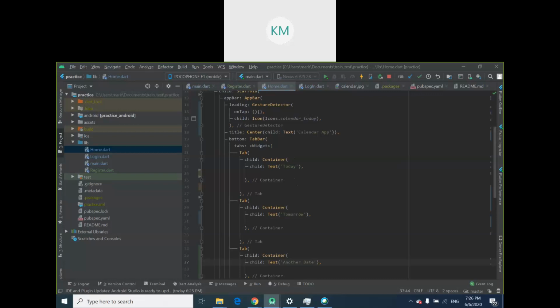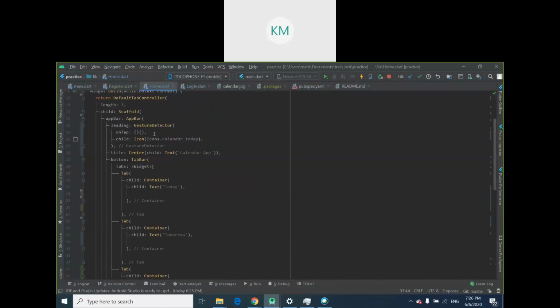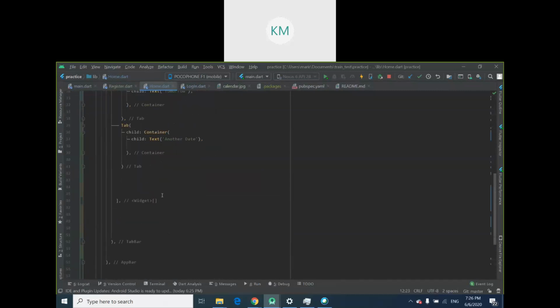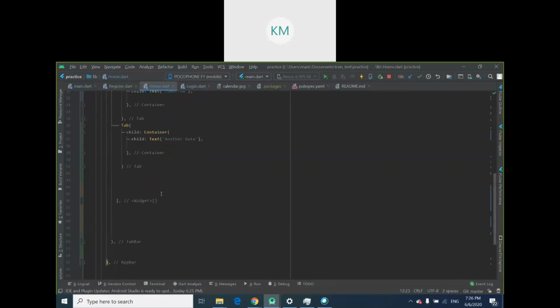So another thing we just want to do is we basically need to return a tab bar view. So go to your scaffold. My scaffold here, right? Let's just see up where my app bar ends. Okay, yeah.